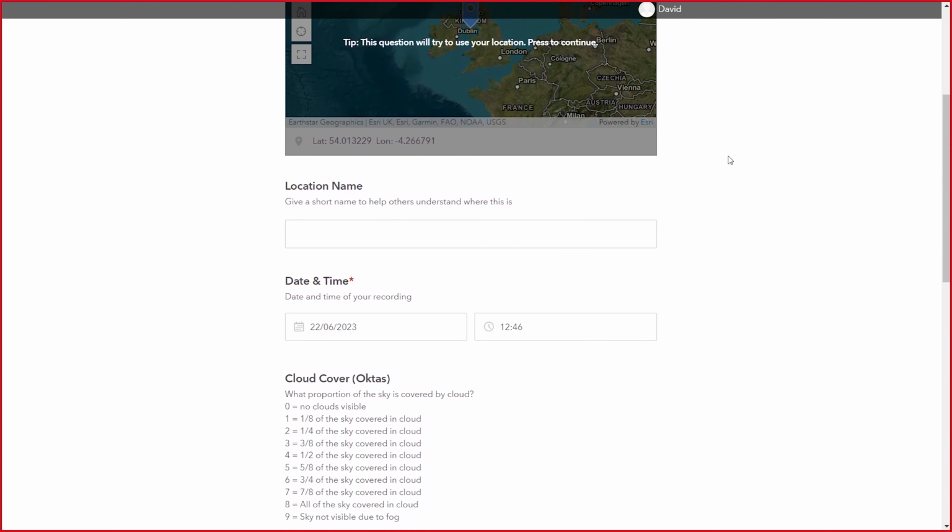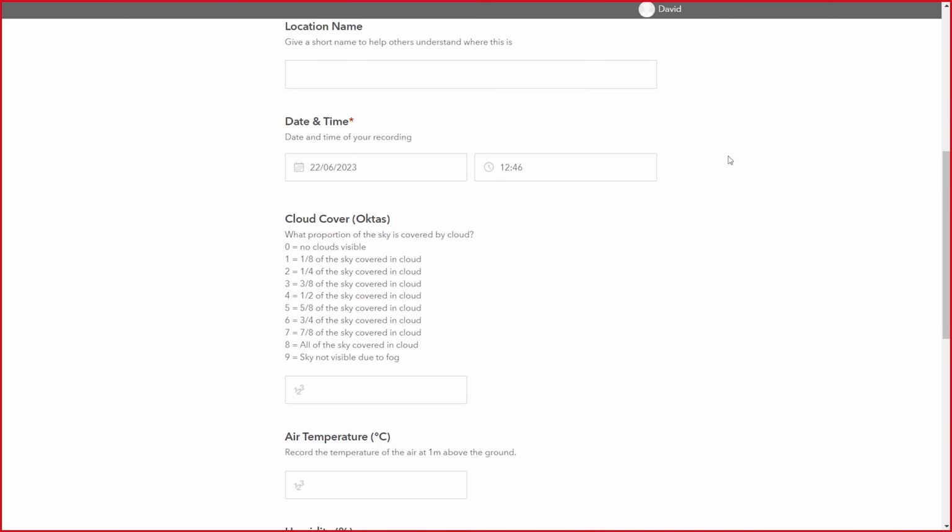And then underneath that, we've got a name for this location. And that could be something as simple as Site 1. Yep, or maybe something just a little bit more descriptive, a bit more meaningful to the kind of location you're collecting your data in. So it might be, I'm standing by the goalposts on the middle of the school field in this example, I guess.